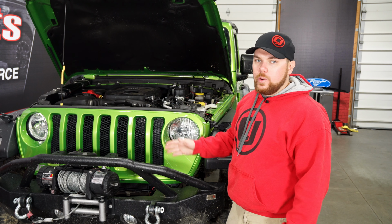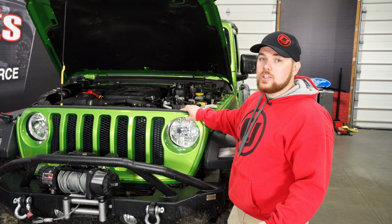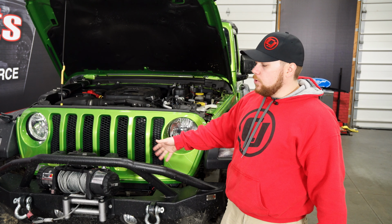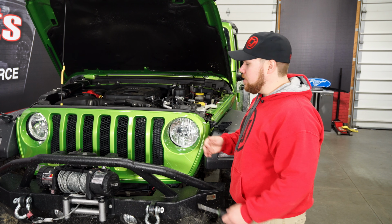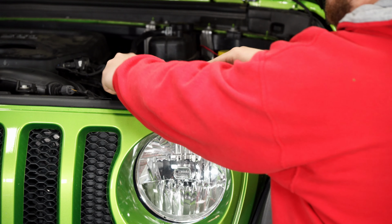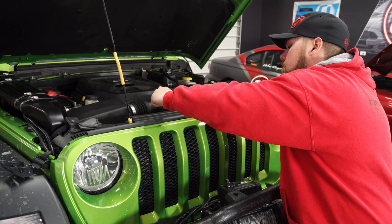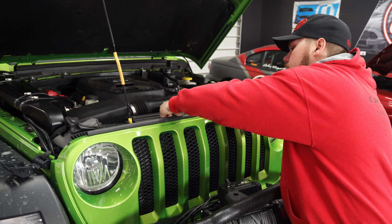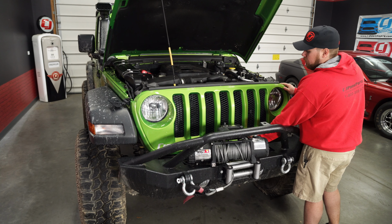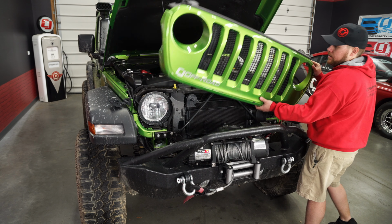We also did move our winch forward, and if you do have a winch bumper, it might be a little bit trickier to pull the grill off, so I suggest doing this before you install a winch bumper. But if you need to, just pull the winch off, move it forward a little, and you can pop this forward. Then we can pull the grill off by removing all the clips, and they'll just pop out. You can set it aside.